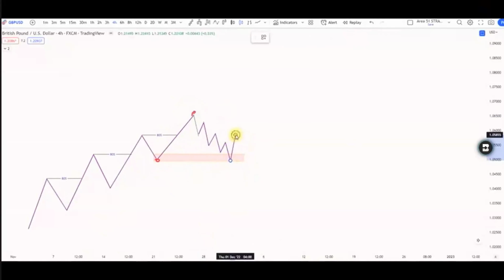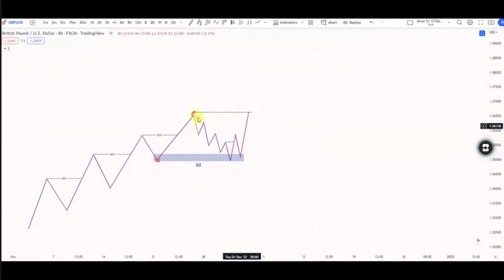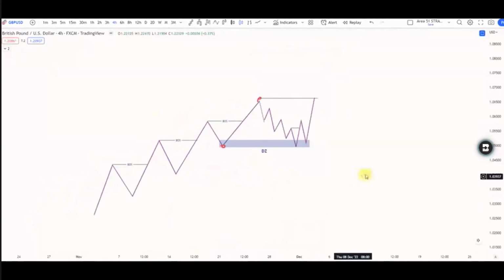So now what you do is you wait for the change of character, retest, and then buy to target this structure here. So what you do is, once you identify the market coming down on the lower time frame and it hits your demand zone, you wait for a change of character back to this structure here, your demand zone, and then you target your previous highs there. Okay?